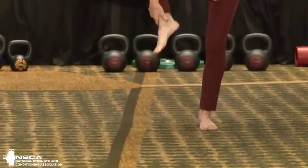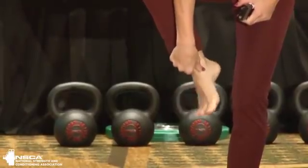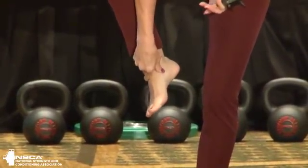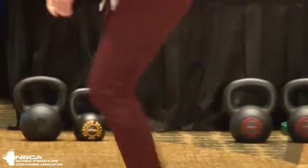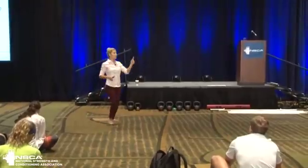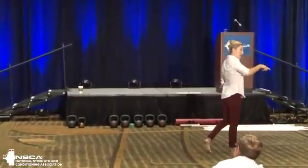Thumb goes on the medial malleolus. Go one thumb down. You feel that indent, right? That's called your talus. Go another thumb down. Do you guys feel that bump? Yes? That's a bone called your navicular. We don't need to go into that too much, but that's called the navicular. That's where your posterior tibialis inserts, on that bump.